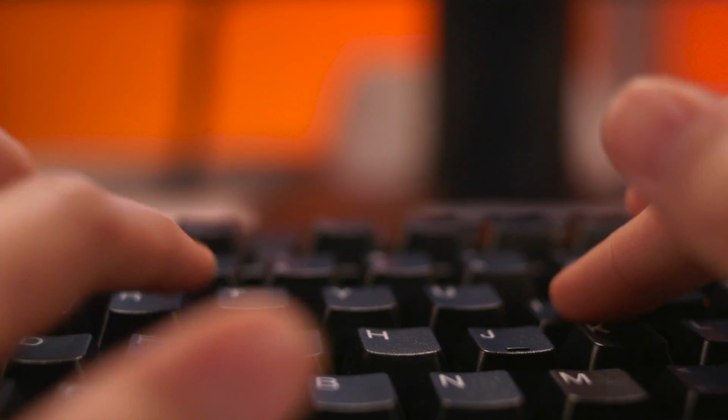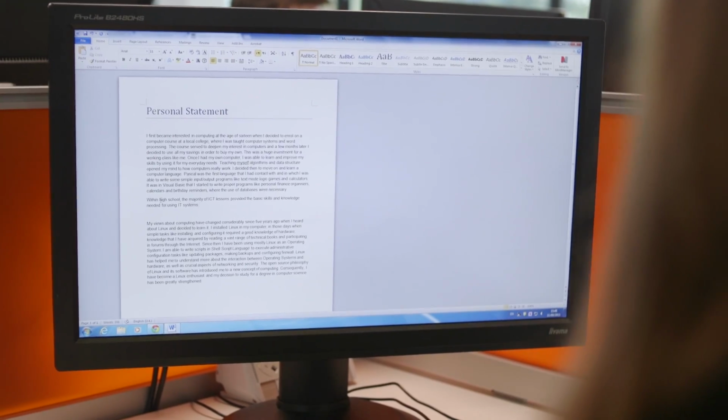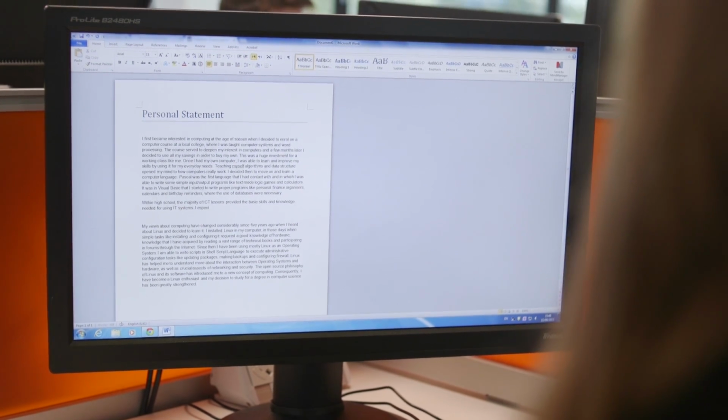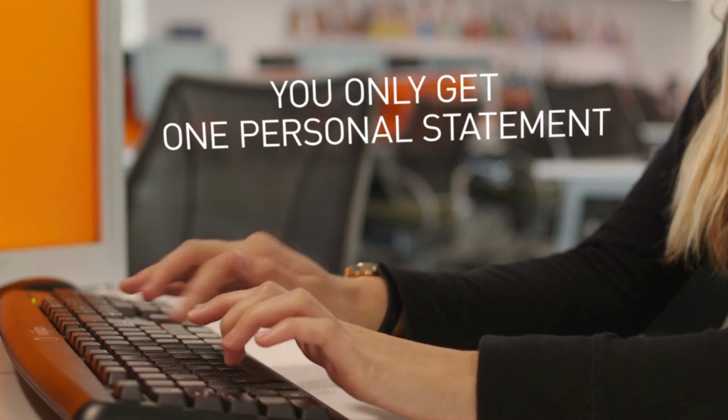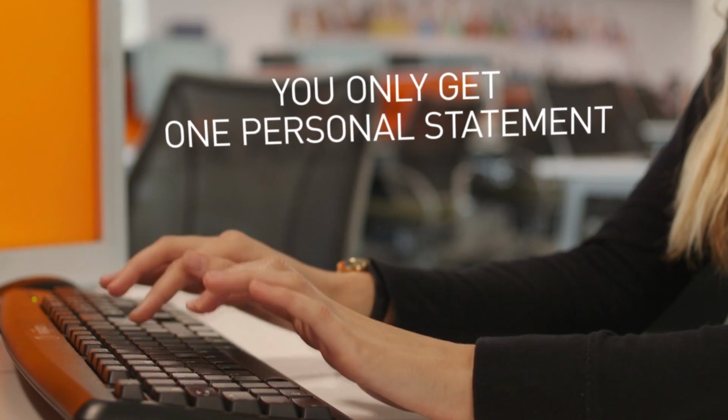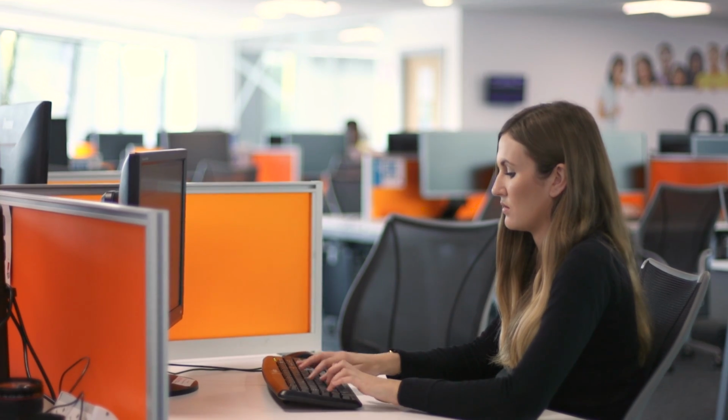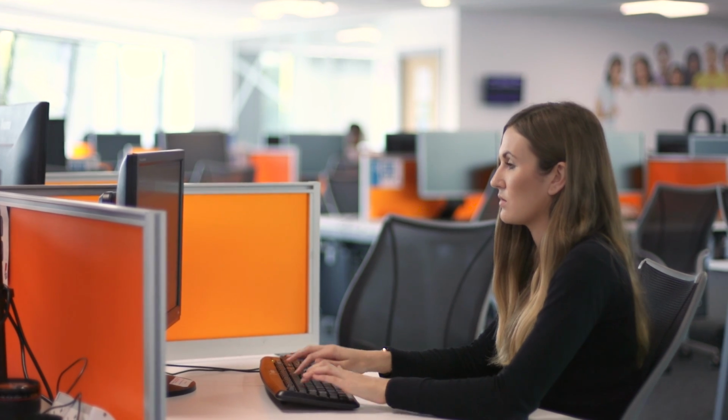Section 5 is the personal statement and the element of the application that causes students the most worry. This is essentially a mini essay where you set out why you've chosen to pursue this particular course area. As you'll only make one application for all 5 of your choices, you will only get one personal statement. And so we therefore recommend that your selected courses are as similar as possible to ensure that your statement remains focused. If you would like further support writing this, then please watch our personal statement video.